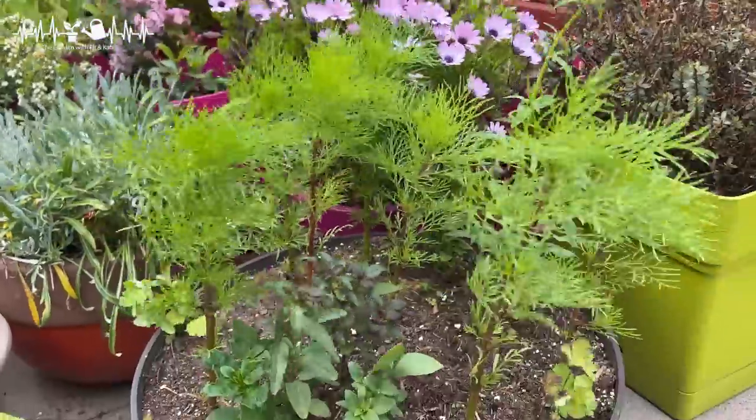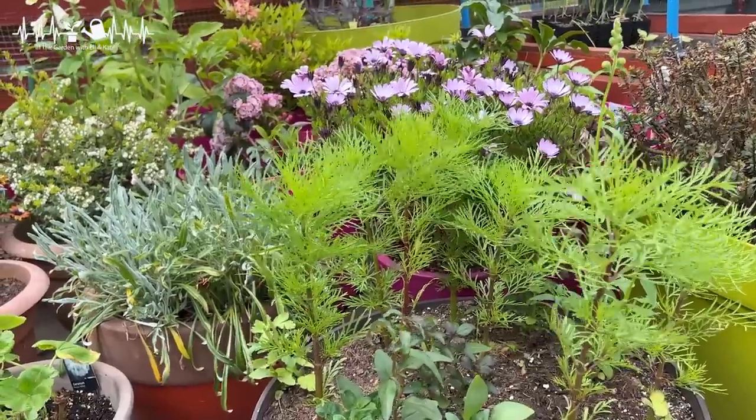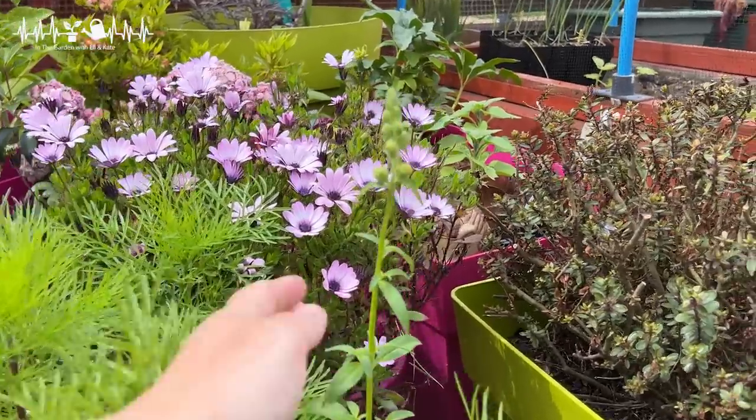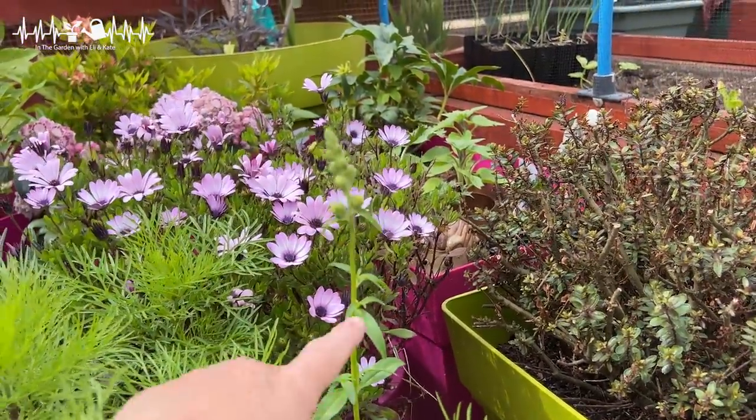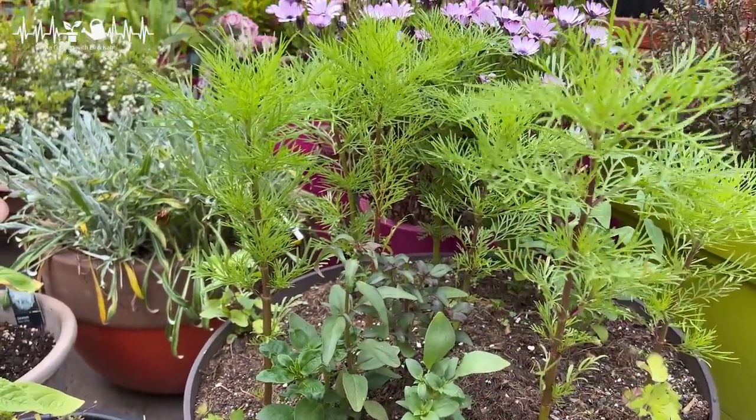Cosmos and snapdragons — I didn't pinch out this cosmos but you can see I pinched out the snapdragons so you can see how tall they are. This snapdragon I didn't pinch out, so it's the first to bud and potentially flower. The pinched ones are just a little bit behind because they're much shorter stockier plants, but I've shown this on multiple plants now — it's the same as with peppers, all plants generally work the same way. Because we pinched these out we've almost retarded the growth temporarily — they will catch up and be amazing. But on a windy day like today there's a risk of the taller unpinched ones getting broken.